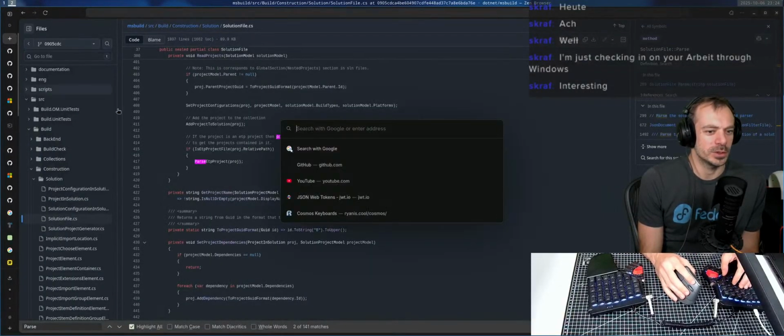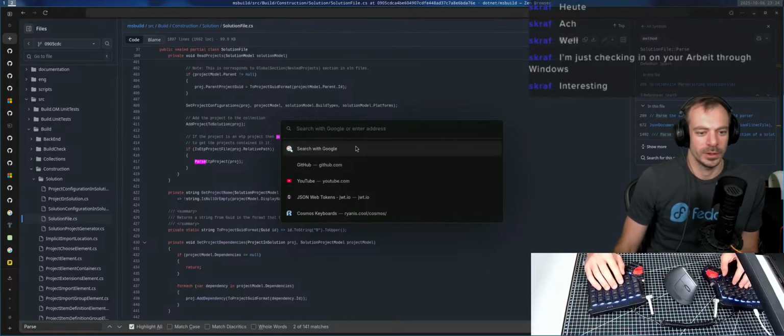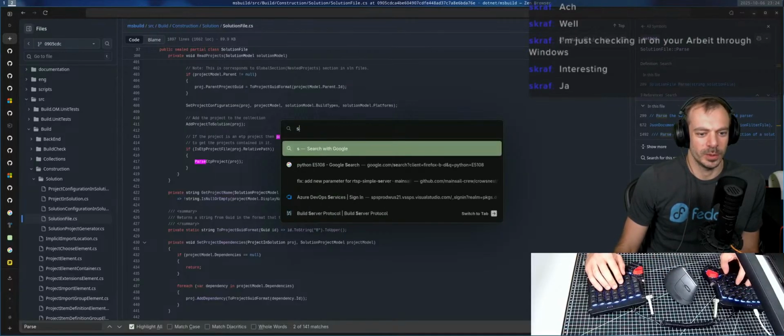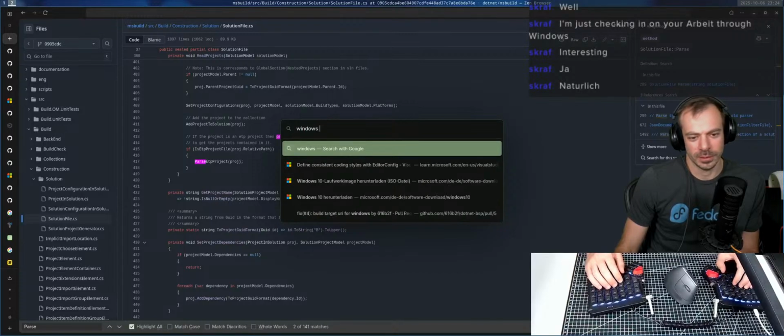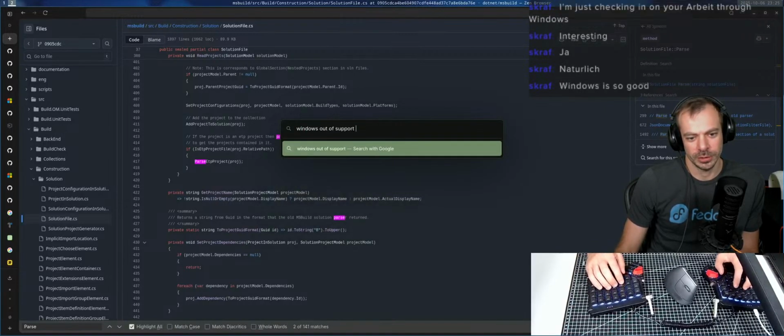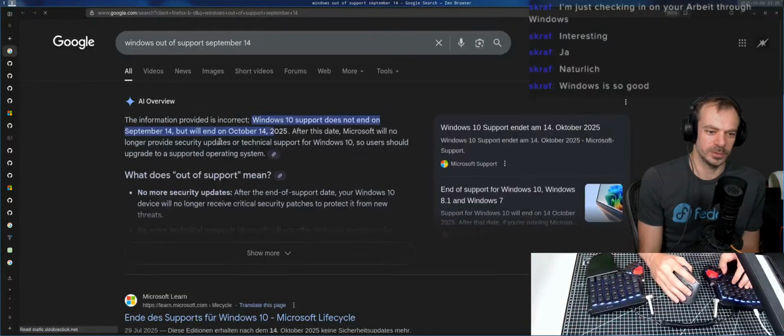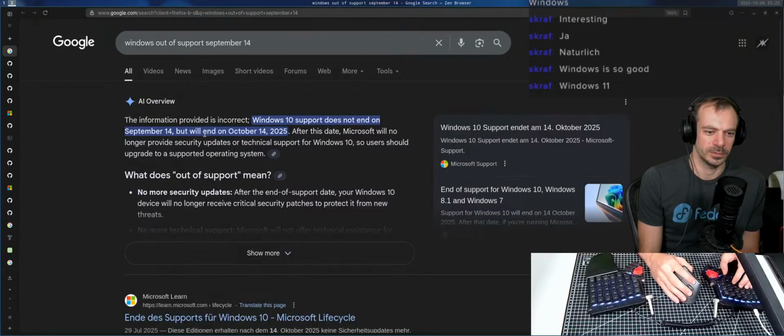Apropos Windows, we have Windows 10 out of support September 13 or something, right? October. Windows 10.